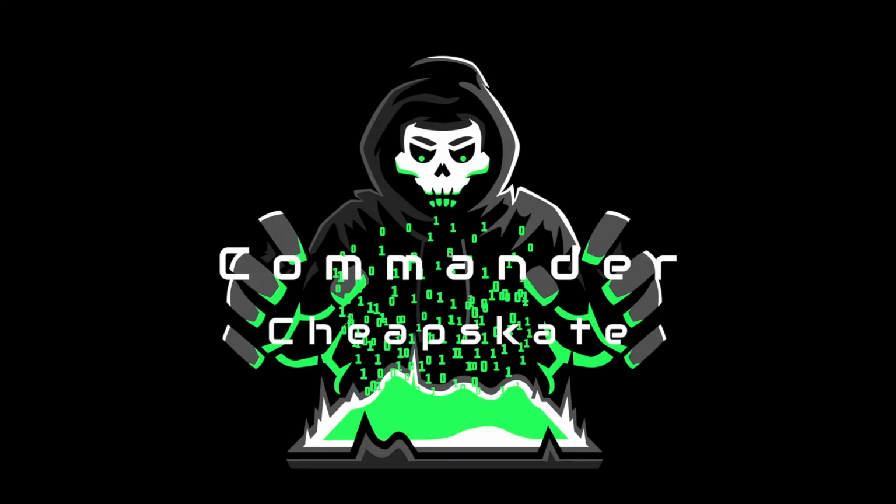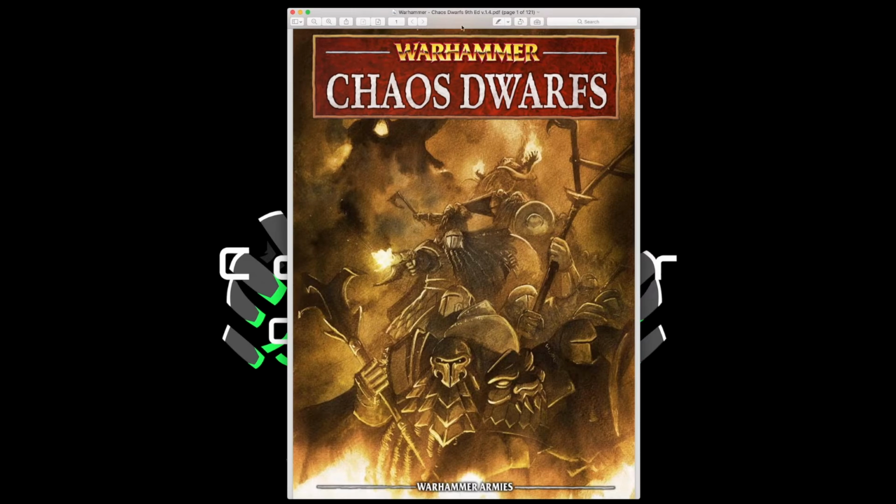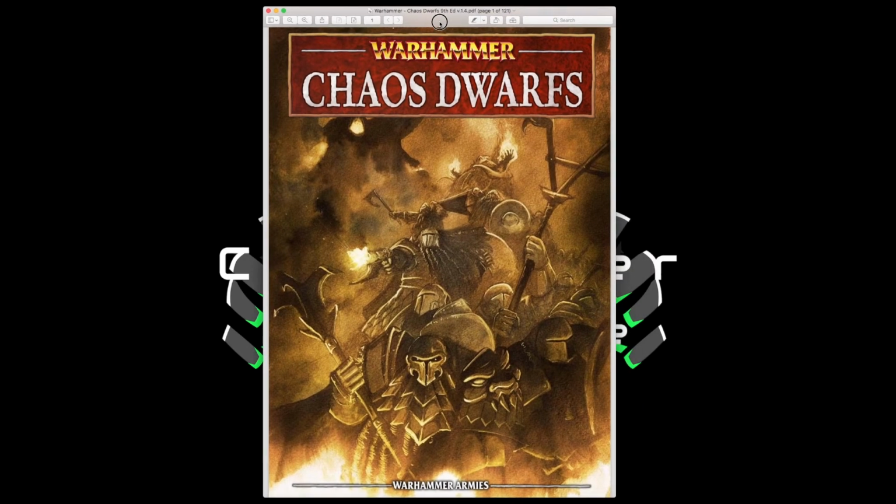So here we are directly on my desktop. As you can see, we got our awesome looking Commander Cheapskate emblem. So let's get this review started. Here is the cover for the Warhammer Armies Project Chaos Dwarf Army Book for 9th Edition Warhammer Fantasy.